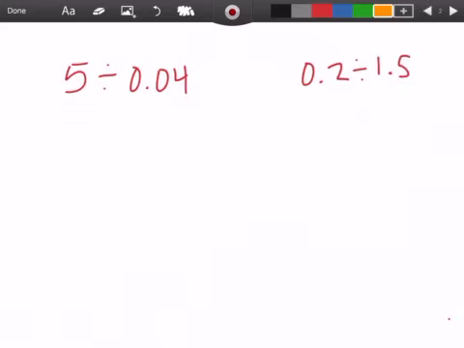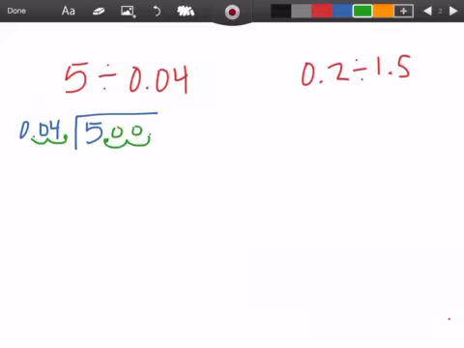All right, let's practice this a couple more times. So we're going to set up the division house. The number that is being divided goes inside, so 5 is being divided by 4/100ths. I need to move my decimal place 2 places. Now the number 5 doesn't have a decimal, but we know it exists right here, right next to the whole number. So we're going to move that 2 places, and guess what? We're going to fill in with zeros. Let's rewrite this. This is now 4 dividing into 500, and then my decimal.